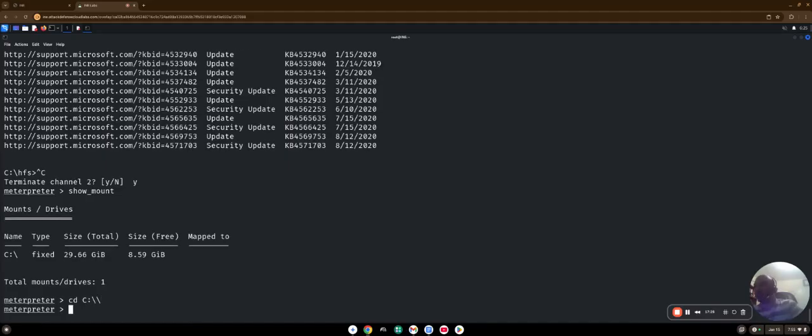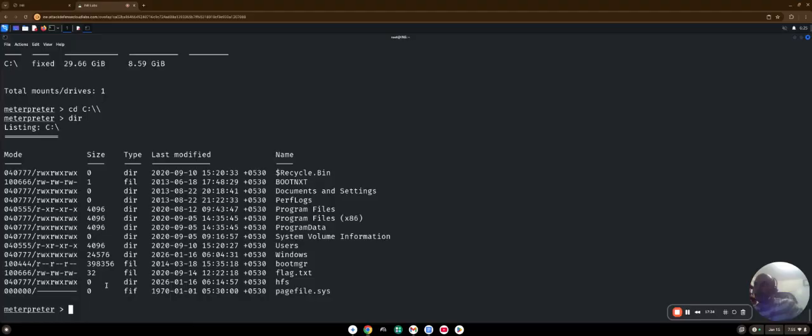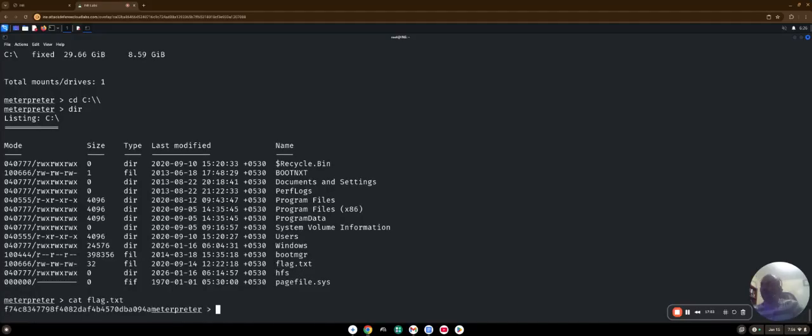So now that I'm in the root, let's see what's in that directory. And bam, there's our flag. Third to last entry here, as far as what's actually in the root directory of the C drive. To see the contents of that, let's do a cat flag.txt. All right, and I got the flag.